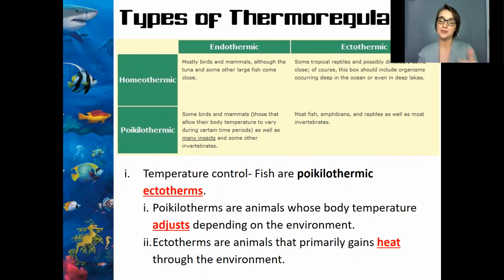So they're going to be essentially opposite from us. Most birds and mammals, of course, are going to be homeothermic, which is where we maintain a pretty constant body temperature. This is why you see a lot of mammals, whales specifically, in cold water climates, because they maintain a warm body and they're not entirely dependent upon their environment for where their body temperature is going to be.